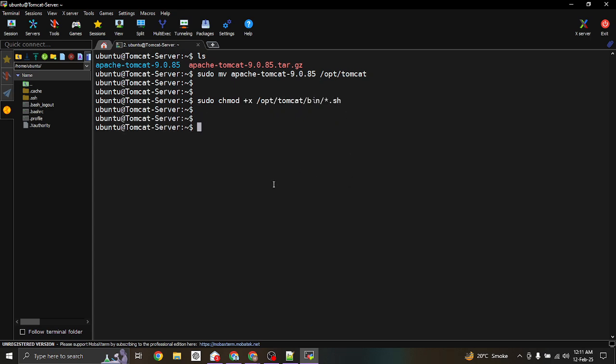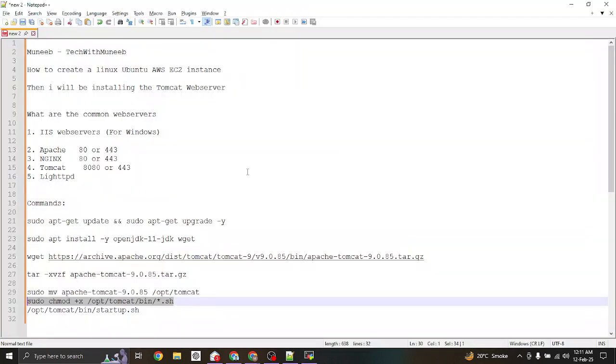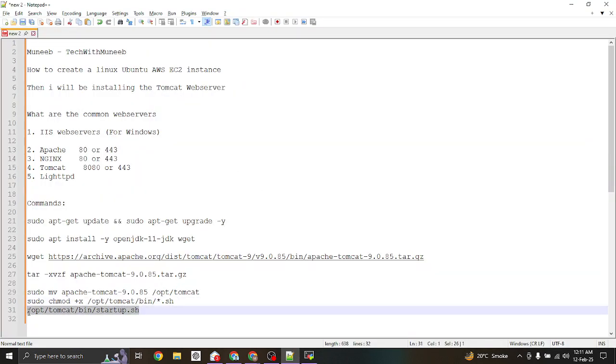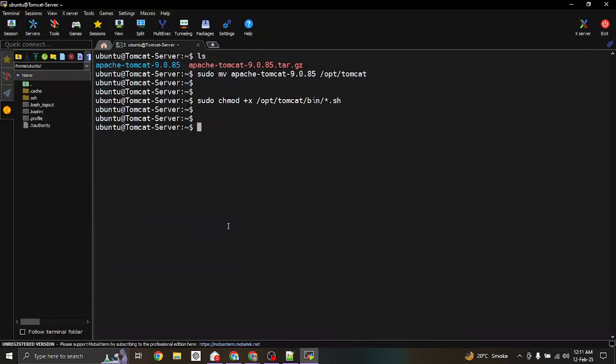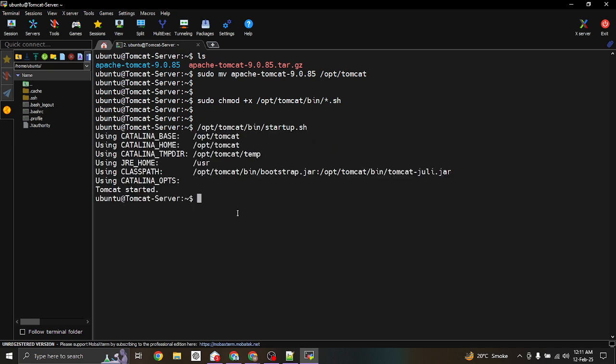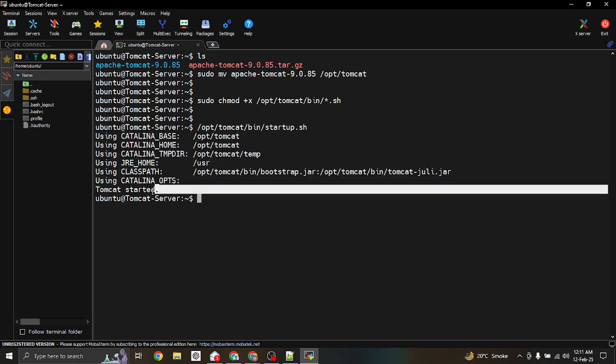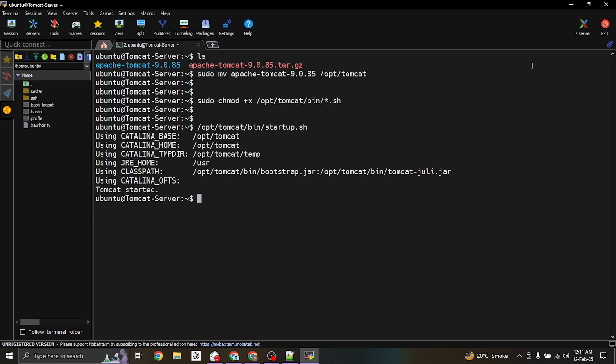So in order to use Tomcat, there is a command called startup.sh. We will be using this command, and boom, as you can see, the Tomcat web server has been started.